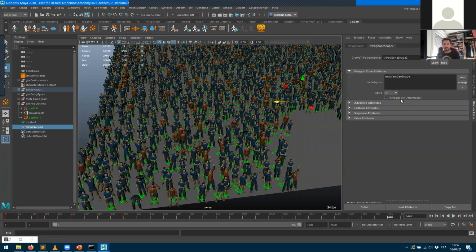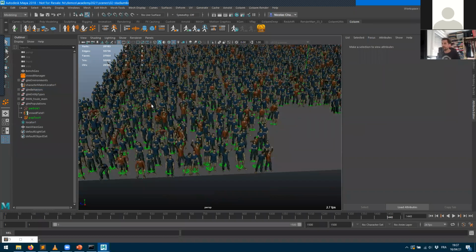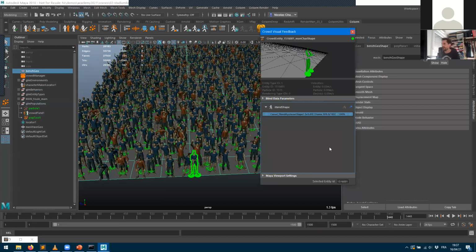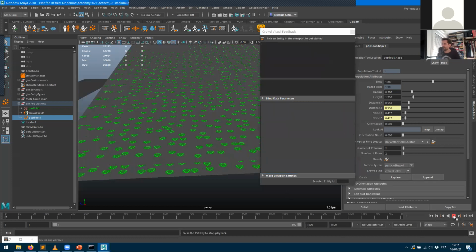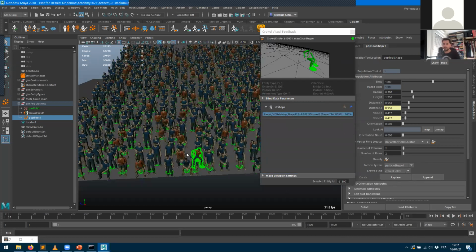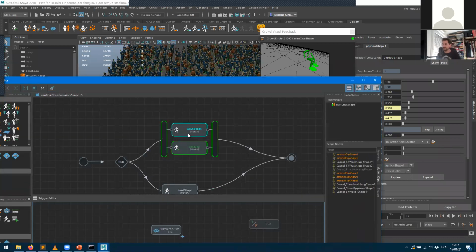So I can see the answer here and there. We have to set the stop trigger. So it's correct. We need to also set the stop trigger. What's happening here is maybe we can follow a character. I can click on a character here. I need to go back into the component mode. I think I'm still in face mode. Yeah, great. Let's take a sitting guy. If we play the simulation from here, maybe first frame, we can see it's playing the sit animation. And in terms of behaviors, we can see it picked the sit branch.